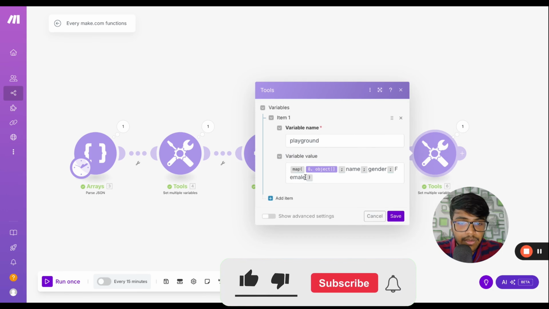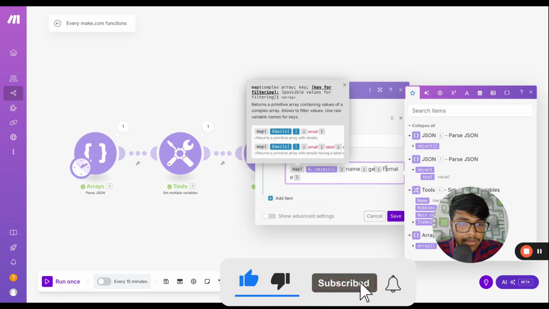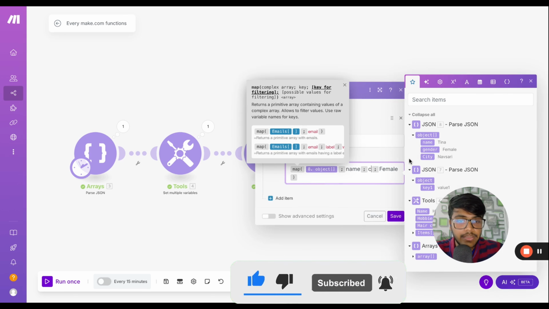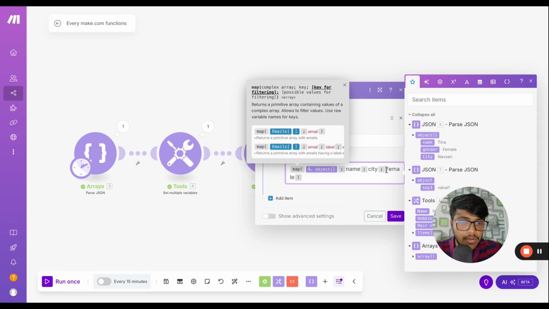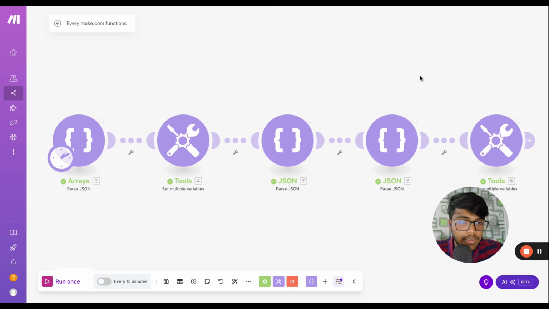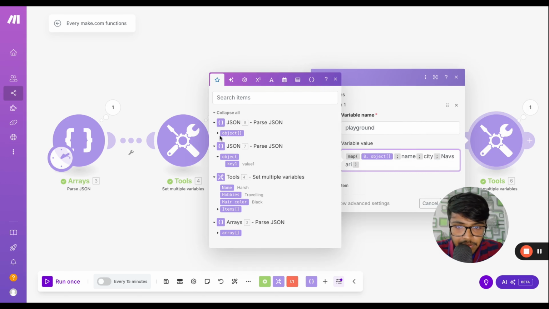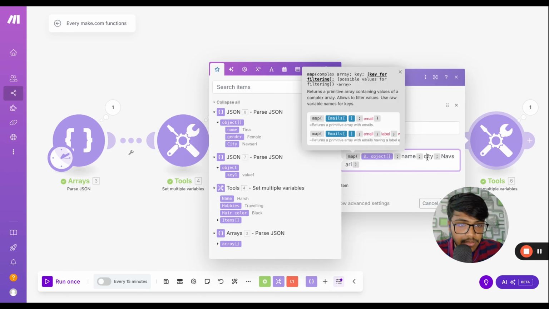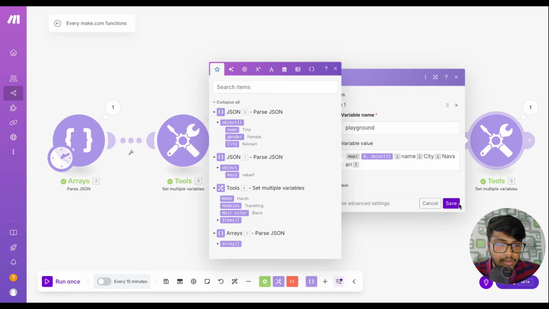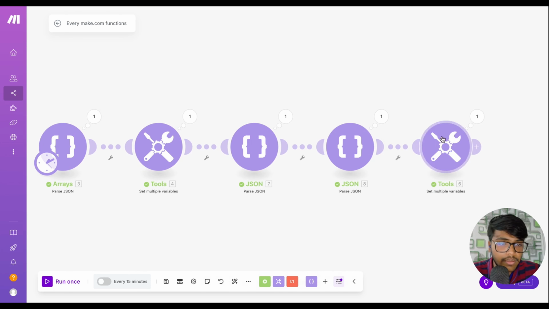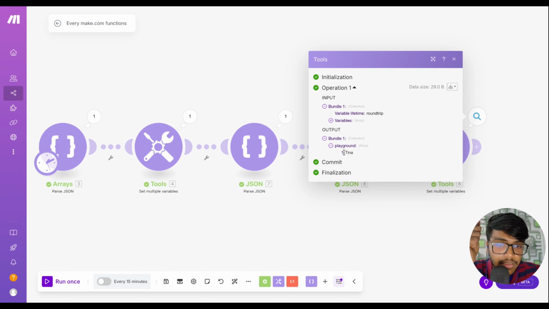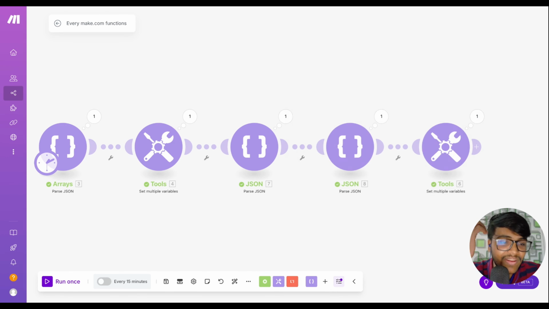The same way, let's say you want to filter it by, for example, city, right? And you want people who reside in Navsari. So basically, you can save it, you can run it, and you only get names of. Oh, let me see, I think I made a mistake here. Oh, city, the C is capital. Okay, now save it and just run it, and then you will get the names of the people who are residing in Navsari, which in this case is again Tina. Tina is a very, very lucky girl to feature two times in our workflow. So yeah, whoever's name is Tina, congratulations to you.